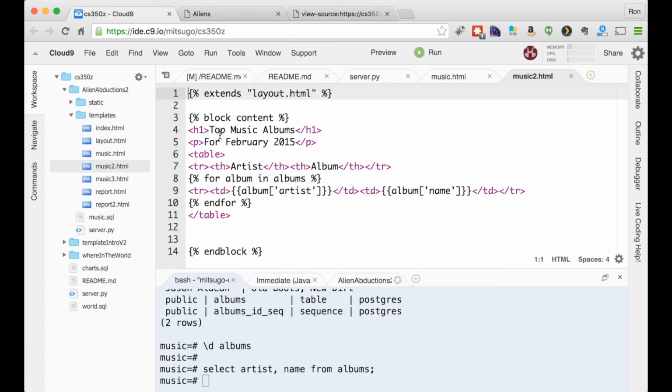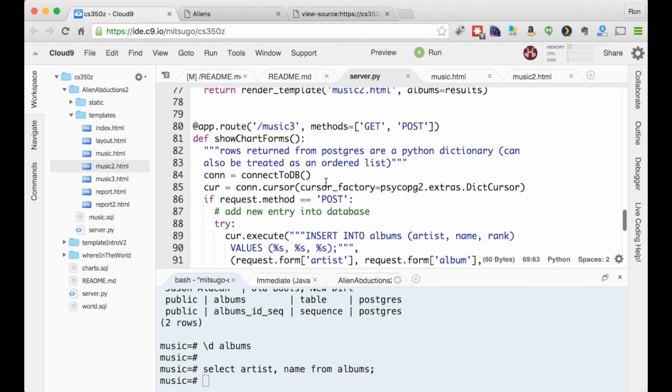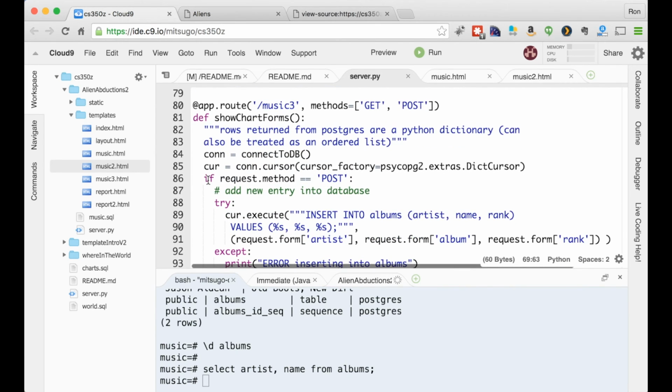So let me explain that a bit. It's something we covered when we talked about forms before. So here I check, did you get here by hitting a submit button? If you did, I'm going to execute this, insert into albums, artist, name, rank, these values.